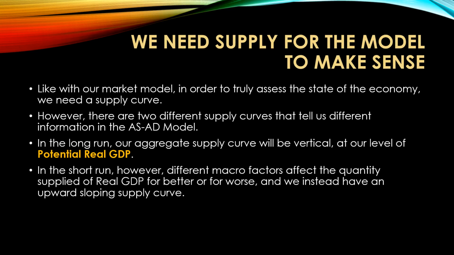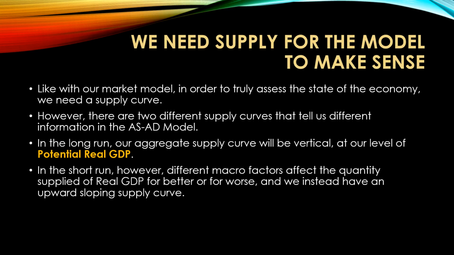So based on current levels of human capital and technological innovation, where will we reasonably expect our level of GDP to be if we were operating at full employment and at capacity, where everyone was working their normal work week or work hours a year in the future, 5 years in the future, 10 years in the future. And that's supposed to be indicative of what's known as the classical model in macroeconomics.